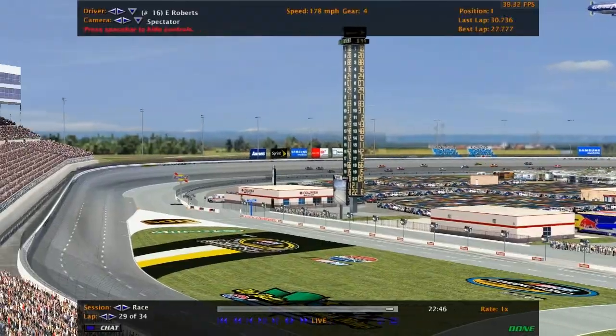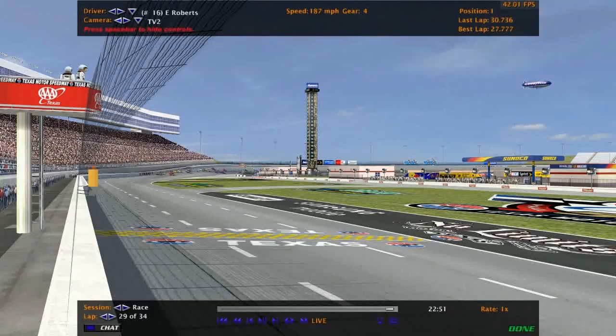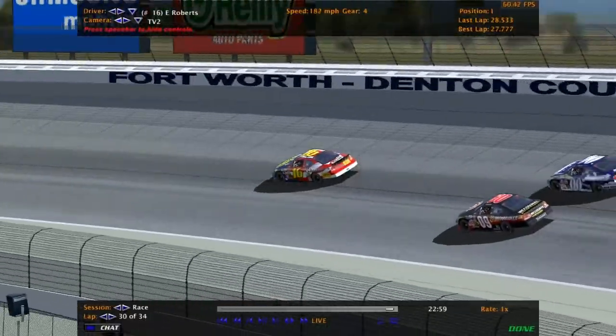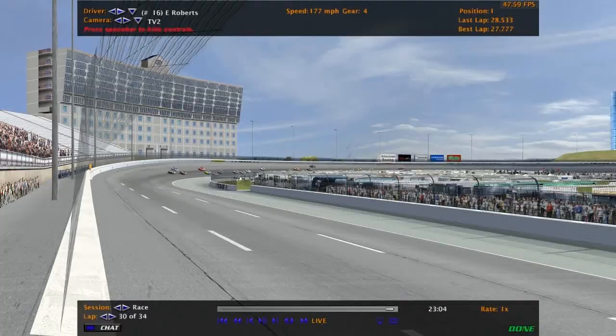And no, there he goes. He's pulling again. But something... Like he's playing chicken with the field here, but they're right up on his bumper. Something has gone amiss possibly on that car, and that has bunched up the top 5, 6, or 7 cars here. And there he pulls away again. That was interesting. Maybe sputtering a little bit.